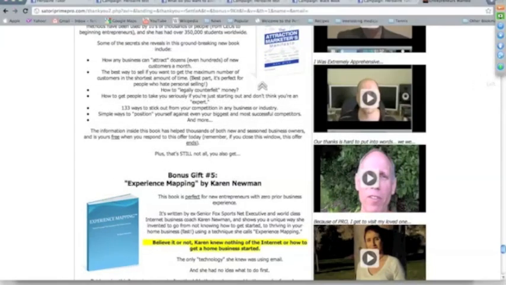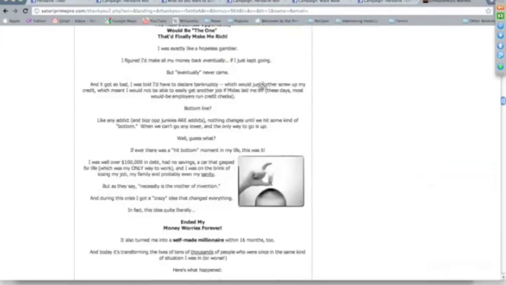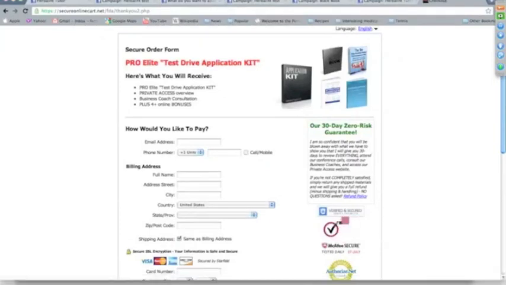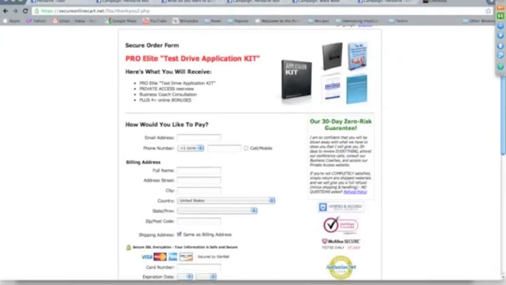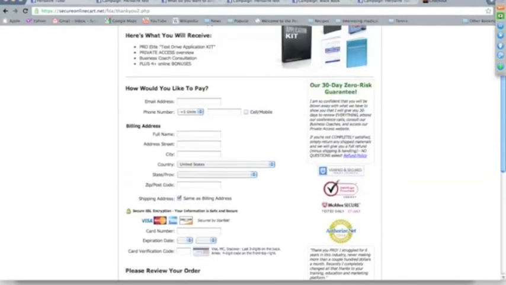So if you are interested in working with us, you'll notice these add to cart buttons all over this page and towards the bottom. You literally click on it. It's going to take you right to a credit card processing page. This is fully 100% guaranteed, 30-day money-back guarantee. If for any reason you don't qualify, you can get your money right back. But this way or that way, those 5 books are for you to keep. And it also lets us know that you are deadly serious about getting started in this industry and in this business, and we'll treat you as such, okay?